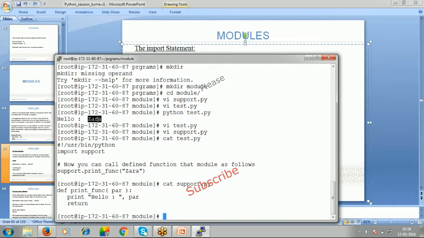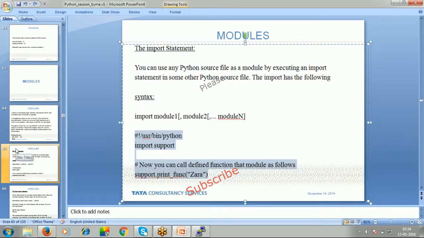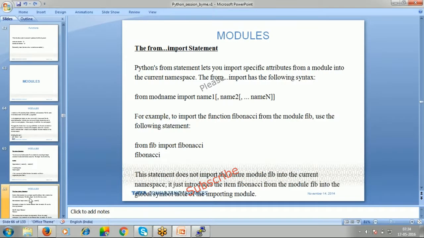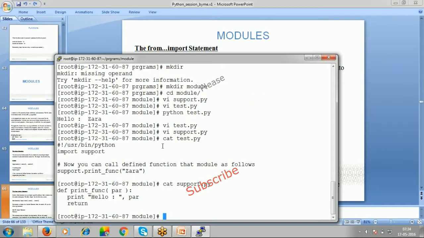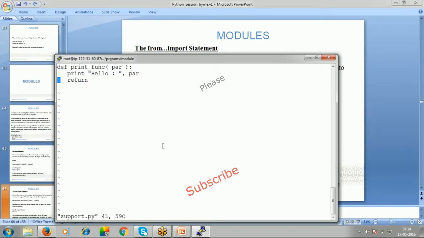So let's see one example, a better one probably. Another thing, all the definitions given inside a file need not be called in the same place. They can be called anywhere.